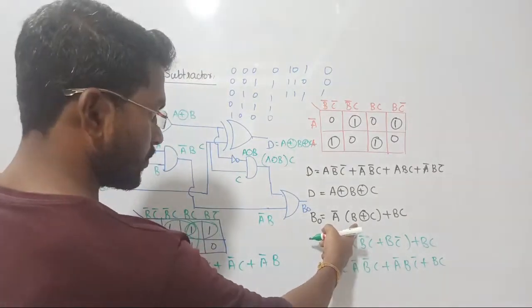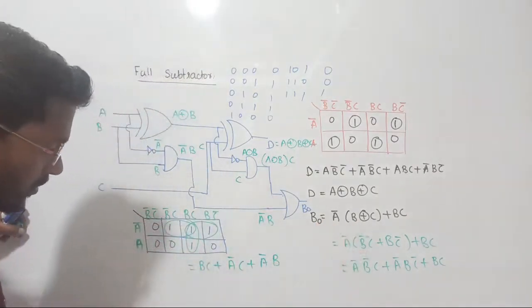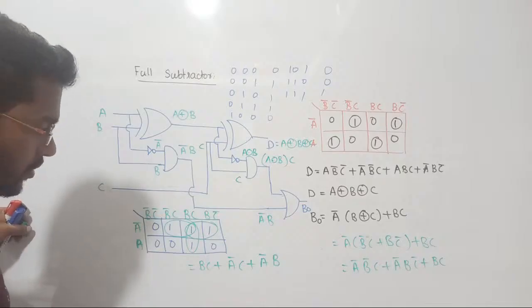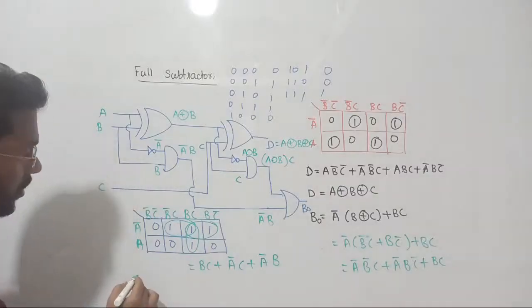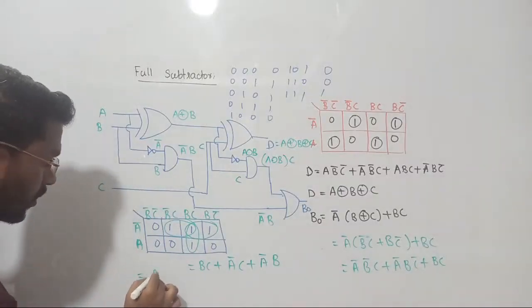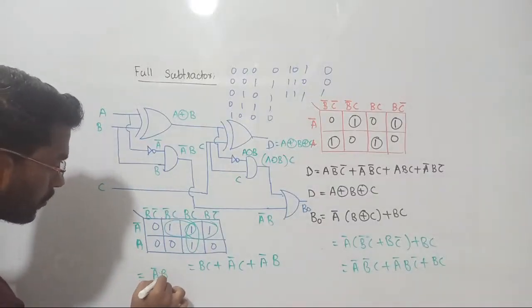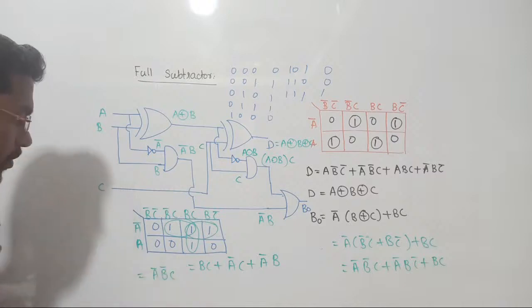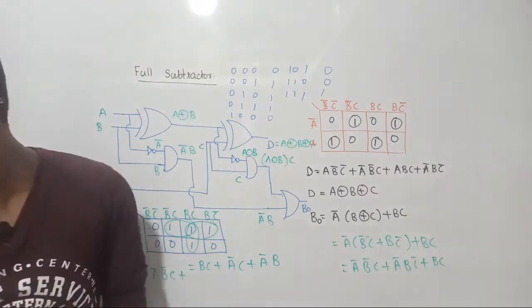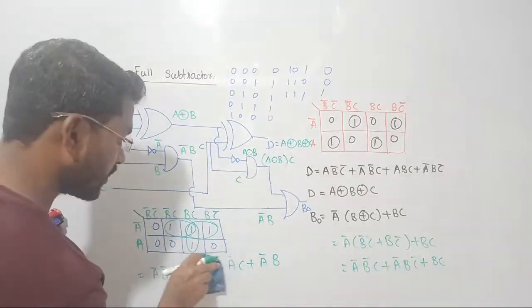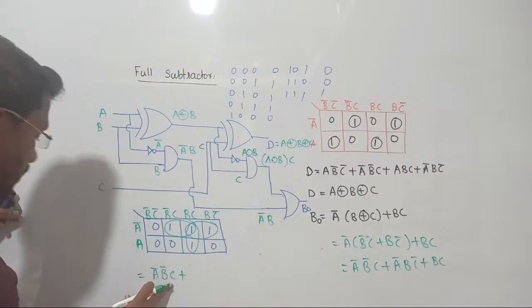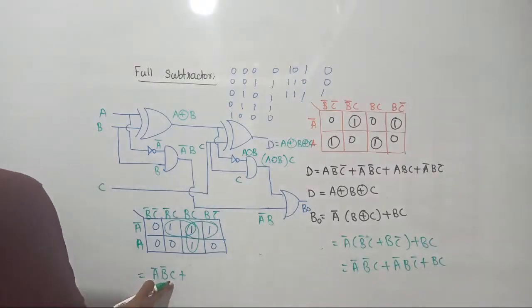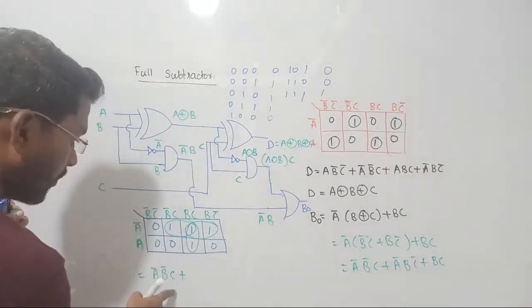Did I get the same expression? The thing is, now I have to extend this one, right? Anyway, this is the minimized form of this one. Wait a minute, let me write them separately. This is going to be A bar B bar C, A bar B bar C, plus, guys, please be patient, right? Let me bring the answer. So A bar B bar C, is it visible to you all? Yes, that is visible. So let me write A bar B bar C.